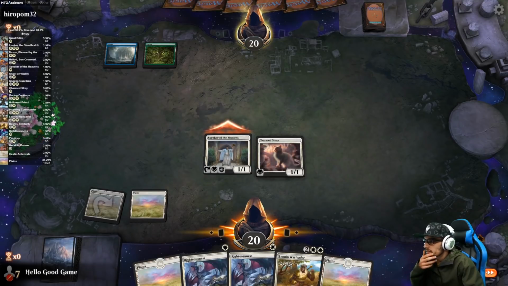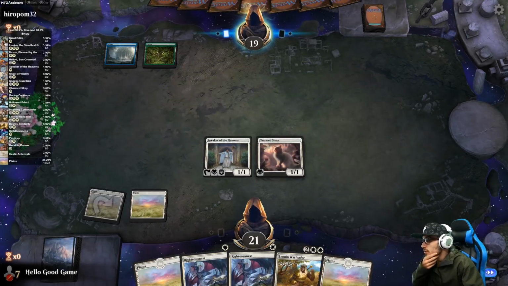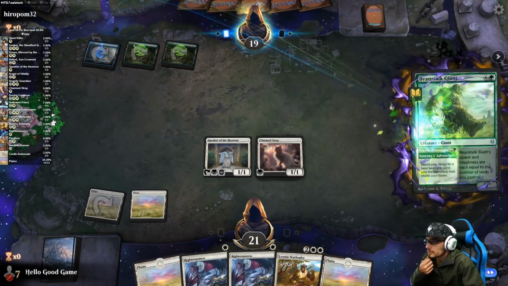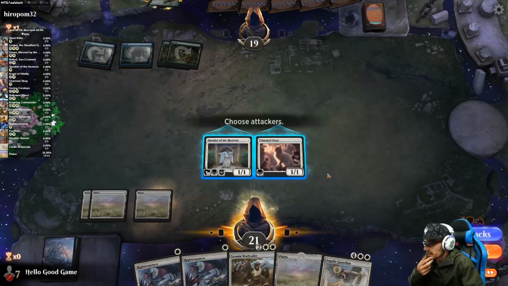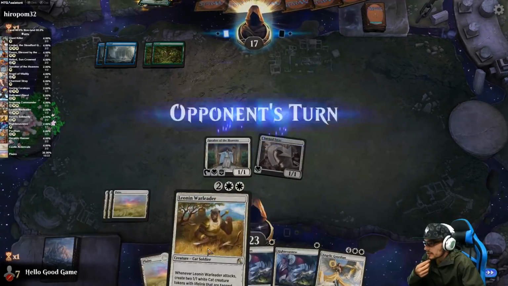We should attack, even though he could flash block. The chances of that are slim. And in best of 1, you kind of just have to go for it. Okay, it's an adventure deck. Brazen Borrower. He's fully tapped here, though, almost, I guess. Nothing to worry about, at least. Warleader's up.